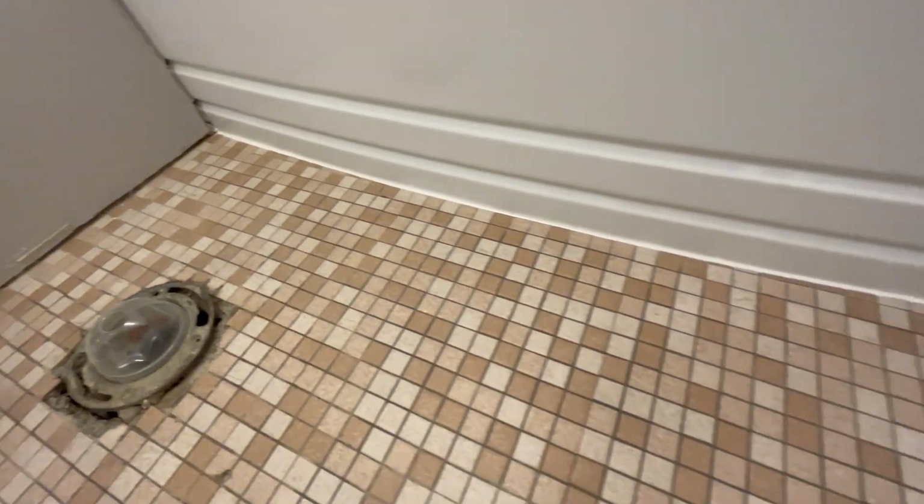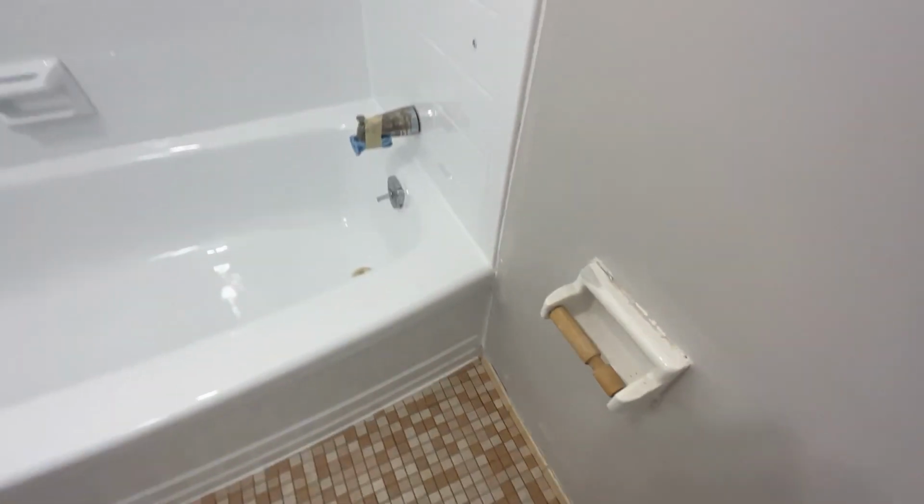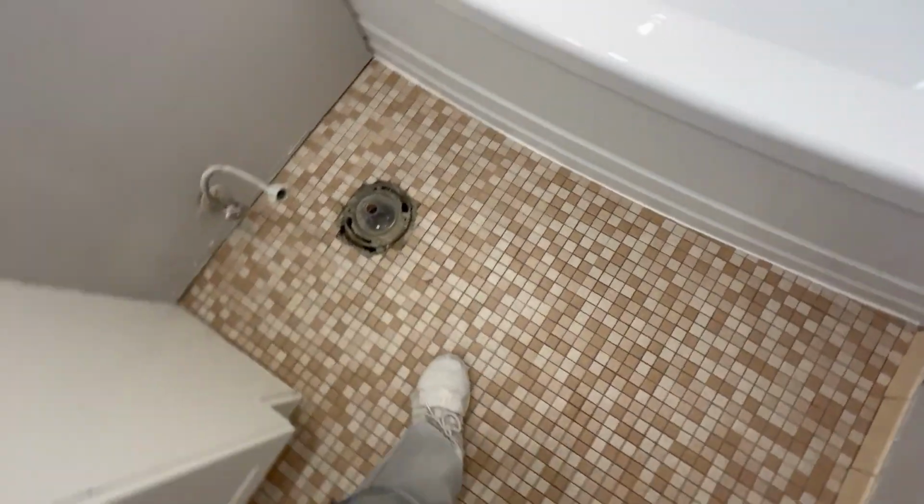Really nice clean job, turned out all nice. We'll go around it like this. Oh, she's very nice. Look at that, turned out nice and clean and smooth. Beautiful, our caulk bead's all nice and straight. How do we get this nice and straight like this? I tape it about that far away from the tub and I run a bead on there, I wipe it with my finger, I pull the tape off and then you get this nice straight caulk bead. And it just makes it nice and tight and clean.